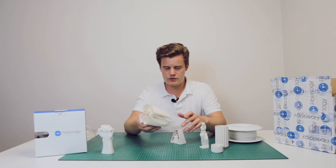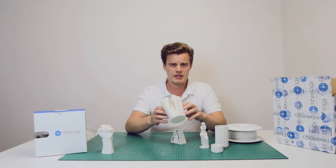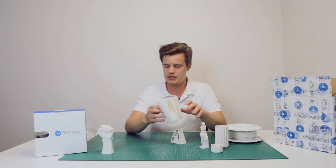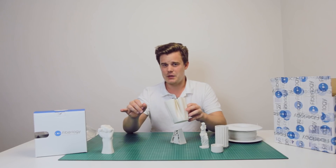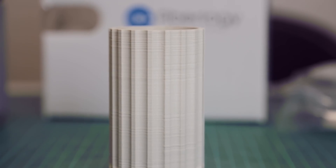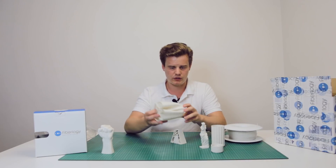It looks very good. It prints super easily, not a lot of settings. The temperature range is 190 to 210 — I was running mostly 215 to 210 with the 2.85 millimeter in the BCN Sigma. I should have asked for 1.75 millimeters because I did have a little bit of issues. You could see it in some of the vases — a little bit of belt and Z-motion issues — but finally I got some really good results.